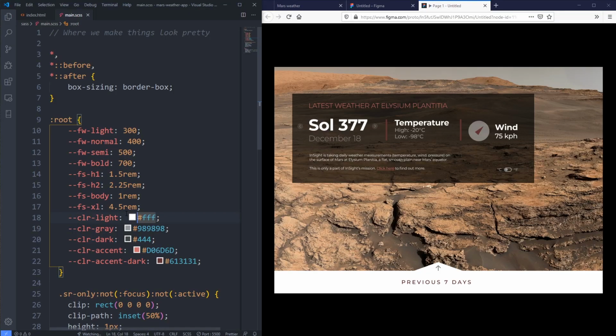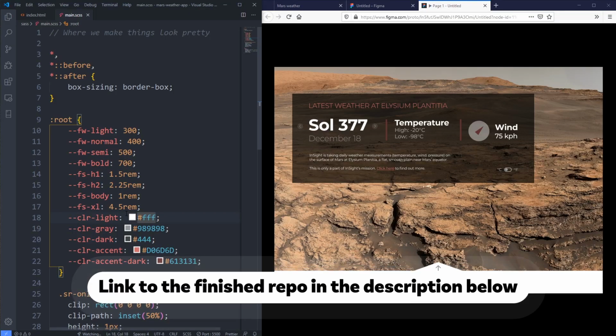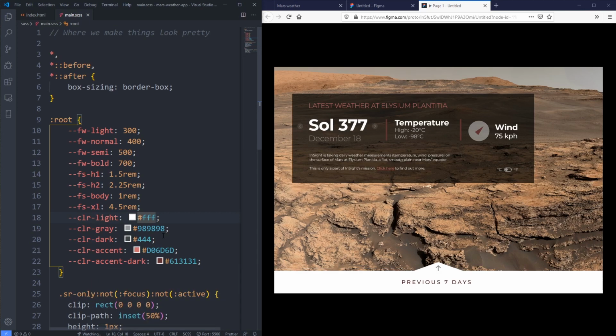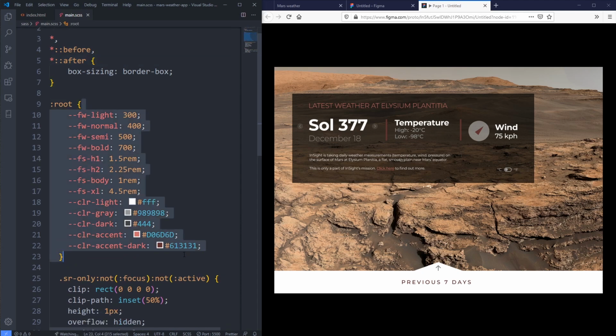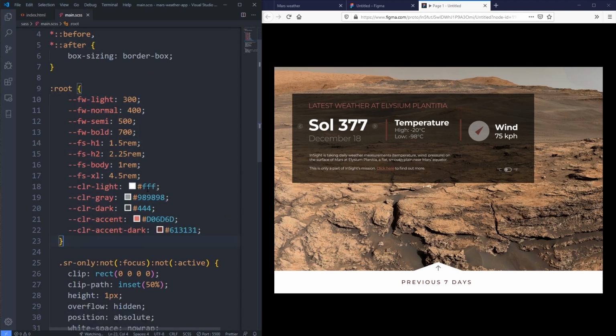All right, so here we are ready to get started in our CSS, and you might have noticed I already have a bunch of stuff in here. It's pretty much all the boring stuff that you don't want to watch me write. So I've just changed my box sizing on here. I have set up all my variables here, or all my custom properties. If you're not comfortable with custom properties, or maybe you've never seen them, you'll probably get a good idea of how they work while I'm working on this. They're not scary, they're just really awesome. But if you want, I do have a 6-part playlist that dives into how they work, but if you just watch the first video on that, it would be more than enough to understand what I'm doing here.